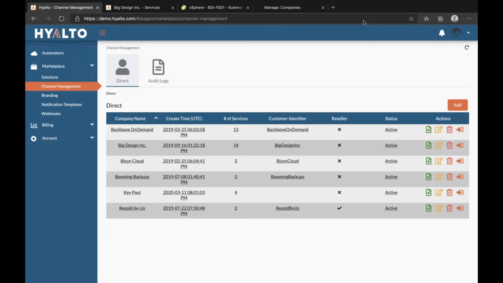So, multi-tenancy on vCenter. I'm logged into Alto, and the first thing we typically do for onboarding a customer is set up a customer in the portal. Just to give you an idea, if you were to deploy this into your VMware data center, we deploy a lightweight virtual machine appliance that lives in your data center and acts as an API proxy between our SaaS application and vCenter and your infrastructure, which is not exposed to the customer. Once that virtual machine is deployed, we can configure Alto to communicate with it, and then we start creating customers in Alto. I've got about 5 or 6 customers here that have been set up.